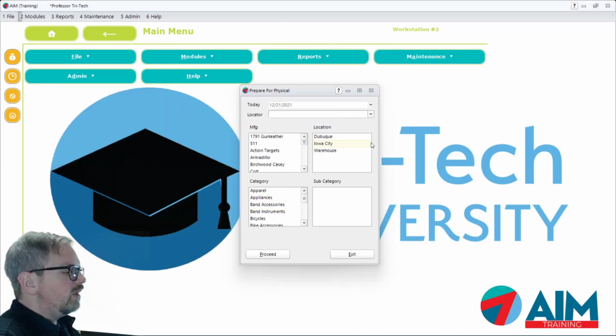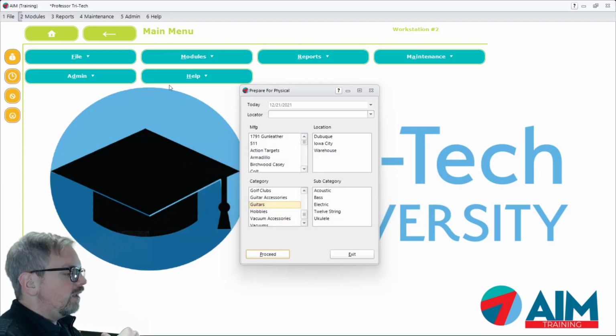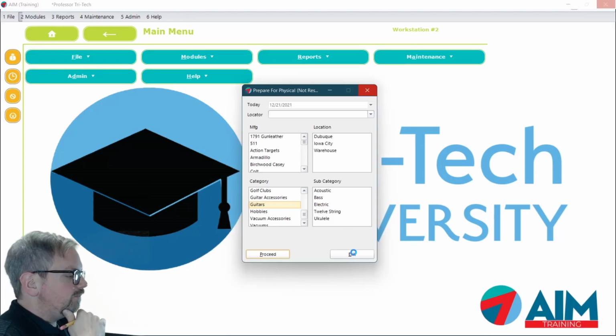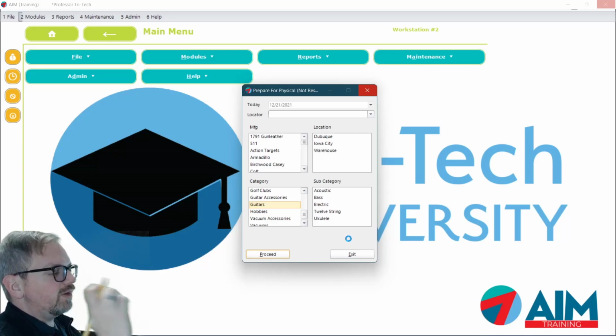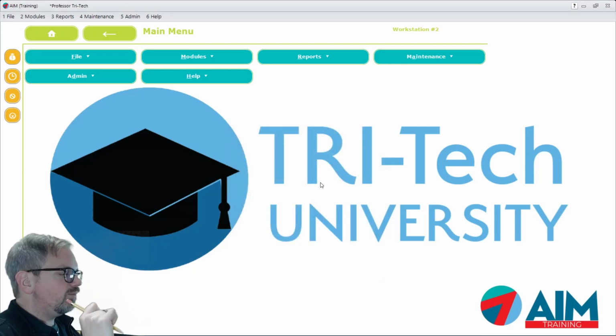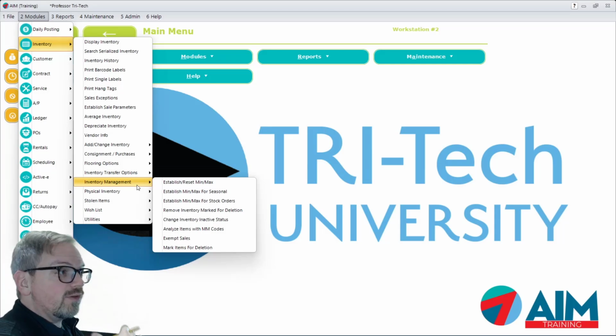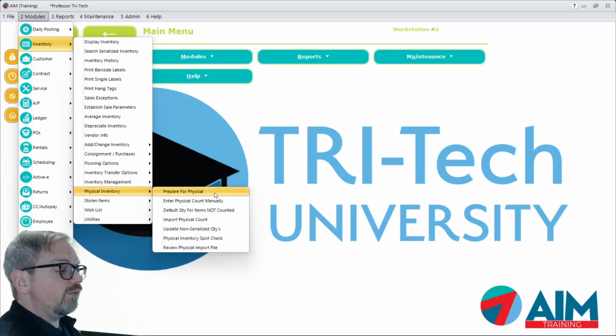prepare screen, and of course, I don't have anything in that, so let's find something that I do have inventory in. I definitely have guitars, so let's just proceed with that. And what will happen is, as soon as that gets done, and of course we go out and make our counts, and we come back to this screen, you'll have the option, there we go, so the prepare is done. Now you go out and you make your counts, and then you're going to start another count. You want to count some more inventory.